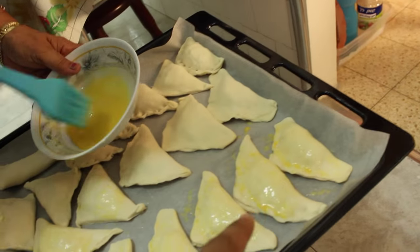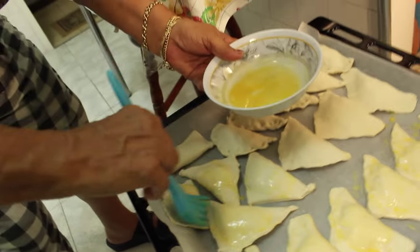As you can see, we're putting egg on the bourekas. And then we're gonna sprinkle a little bit of sesame on them. You get the egg on so it sticks.